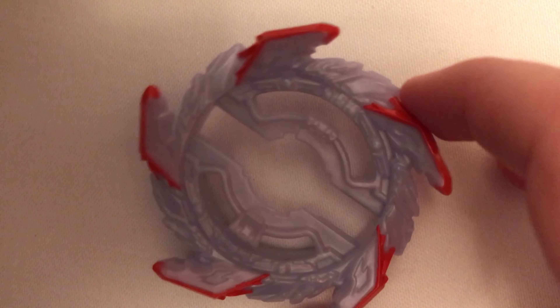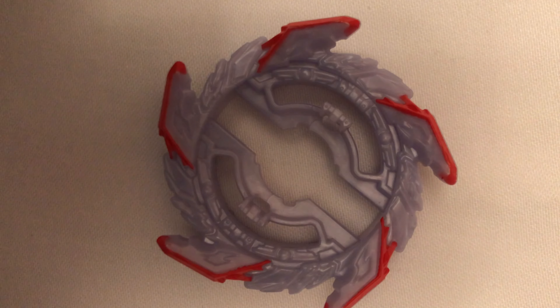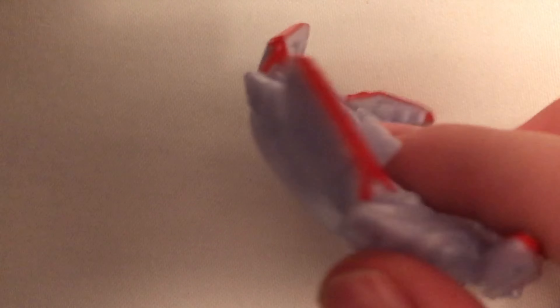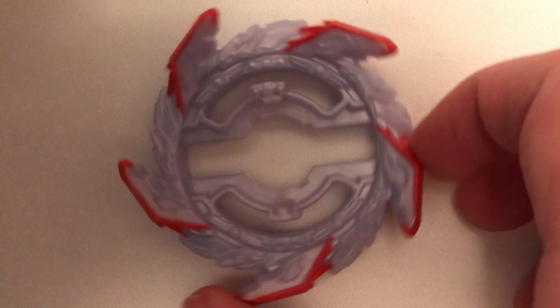Here we have the ring, or layer base — whatever you want to call it. It's Colossal. Or in Takara Tomy it'd be King, but this is Hasbro so it's Colossal. Of course it has these big five blades and these five arch downward blades. There's some blue on it because I have been doing some battles, so this is like a couple hours into the future from the image you saw at the beginning.